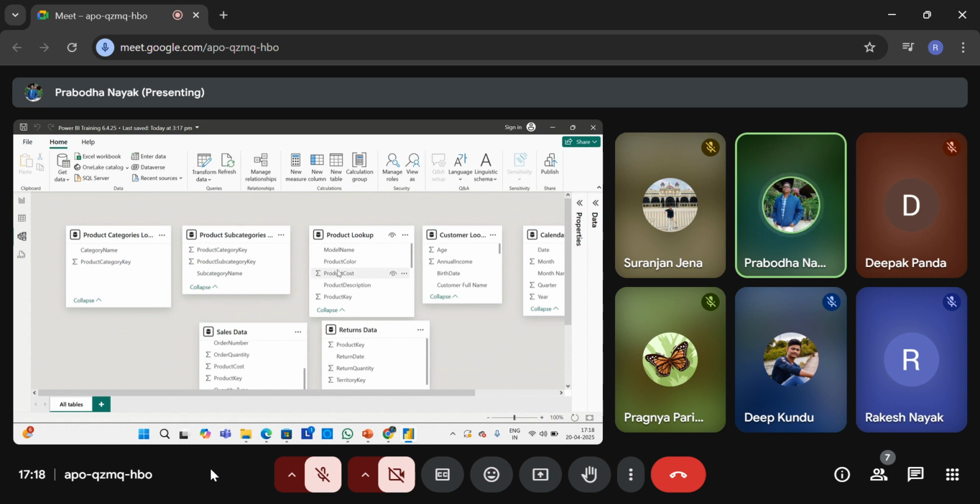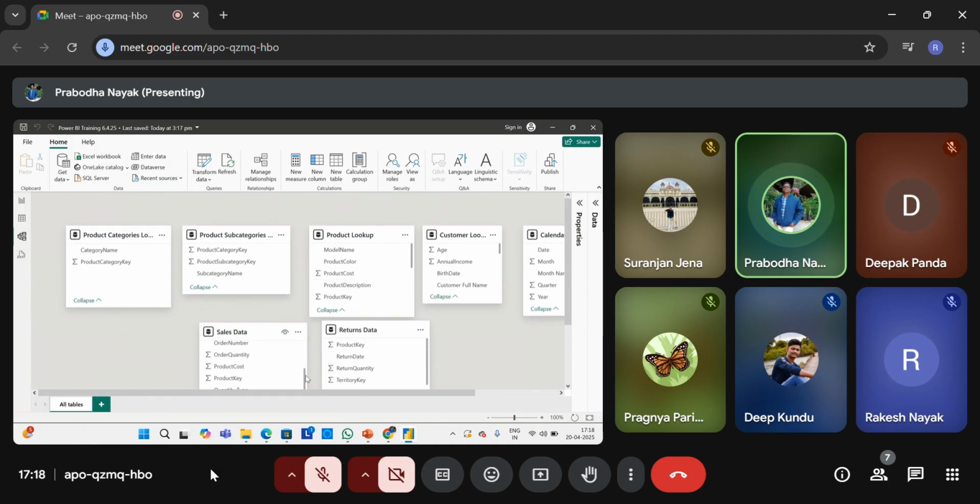Here there will be multiple occurrences of the item, because sales data has multiple transactions. That's why you always have to look based on the dimension table. Any data you want to see, such as customer name or product name, you pull from here, not from the transaction table. Remember that.